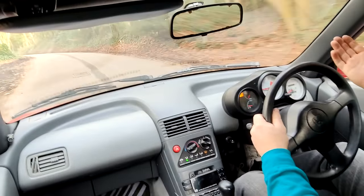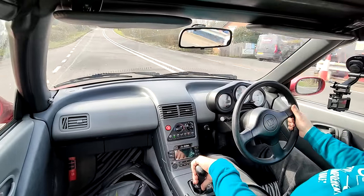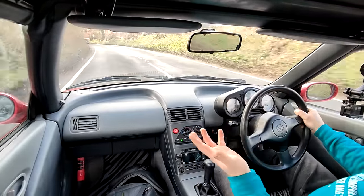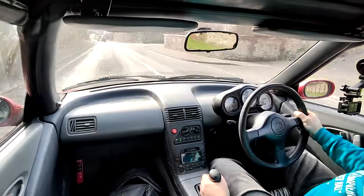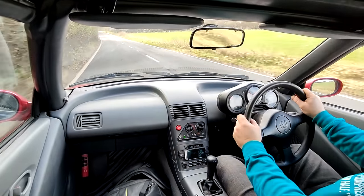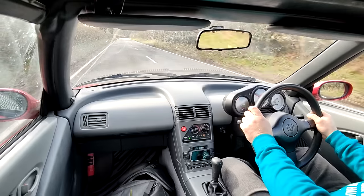Oh. See, people would hear me and they'd think, oh, he's driving like an absolute plum. I'm not. That you can hit 9,000 RPM in and not be breaking the speed limit. And I bet I'm doing like 40 to the gallon at the moment, maybe 45, 50, if I'm not touching the throttle. So at the moment I'm doing like infinite miles to the gallon. You don't need any more than this. I mean, it's noisy, don't get me wrong. We're doing 60 miles an hour at the moment at 5,500 RPM. But you forgive it.